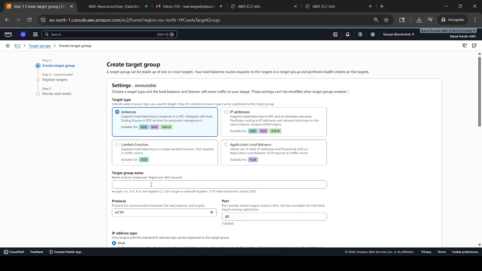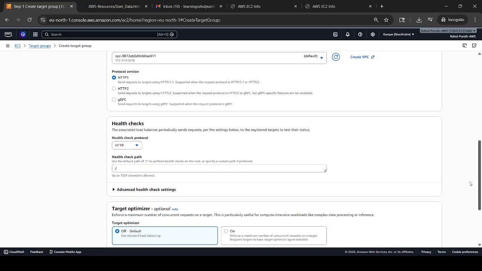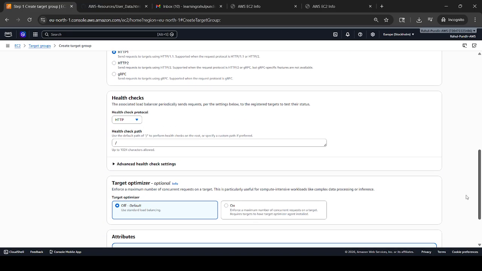We can give a dummy or demo name to the target group. We have selected HTTP, the default IP address, and the HTTP health check.